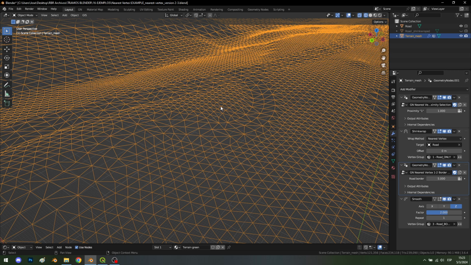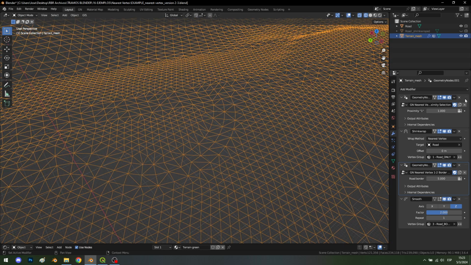So yes, it's true that these modifiers, I mean geometry nodes, can all be in geometry nodes. Even Shrinkwrap can be a geometry node, smooth also. But I prefer to use this way, at least now, because of the simplicity of these steps.